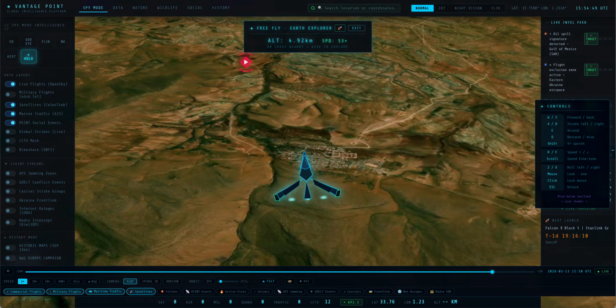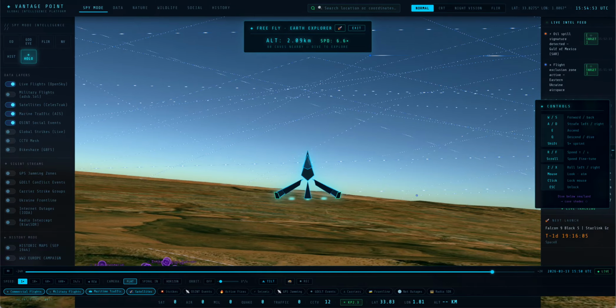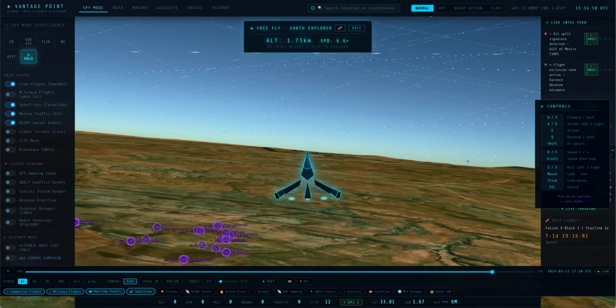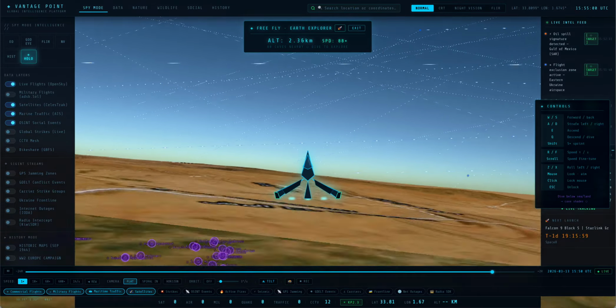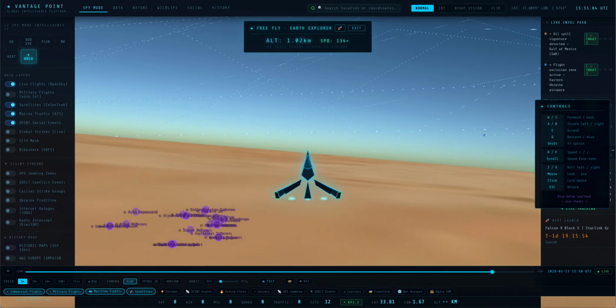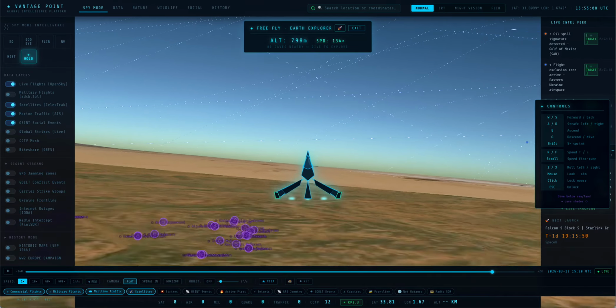You can go down and really understand how something like this works, and you can do this at super low speeds. You can go very slow, or you can literally fly around the Earth to understand. It gives you a whole other idea of the distances of some of these places.